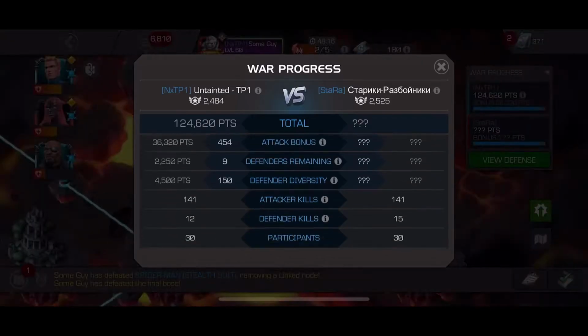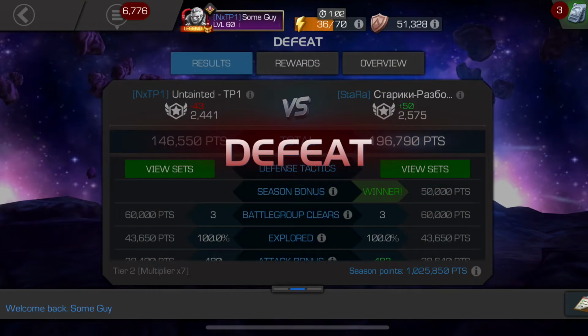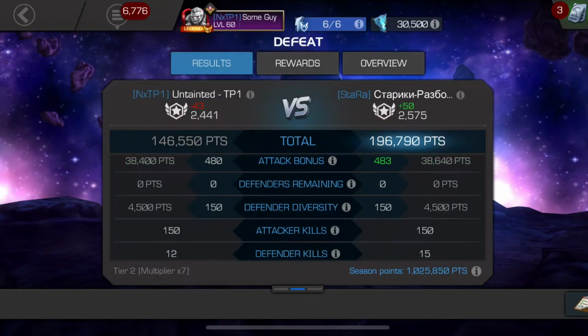So right now I'm just checking the scores. It's pretty close. We are a little bit behind. Unfortunately, we do lose this war. Neither side does die from there, and we just lose by 3 attack bonuses. I know 2 of them were from Nick Fury bugs and 2 of them were from connection issues, including mine.